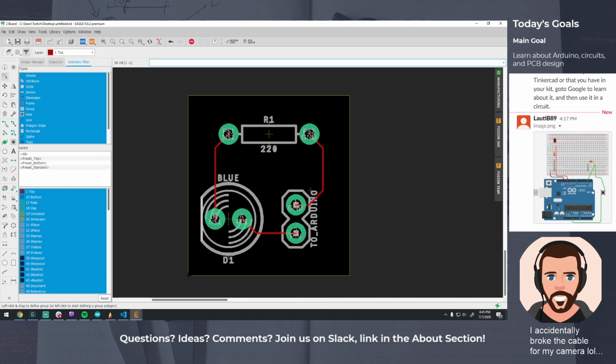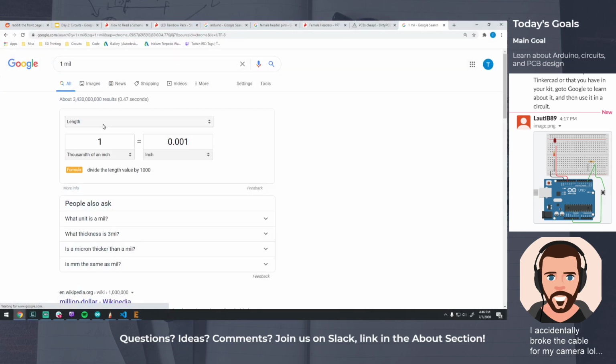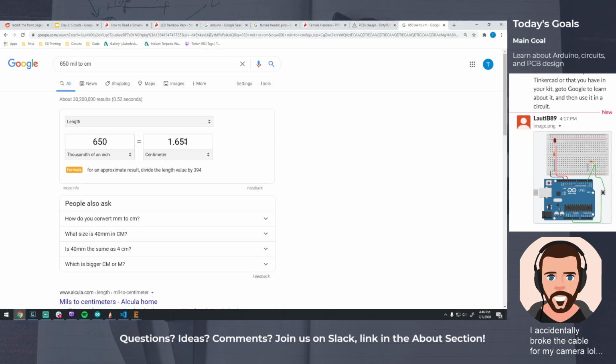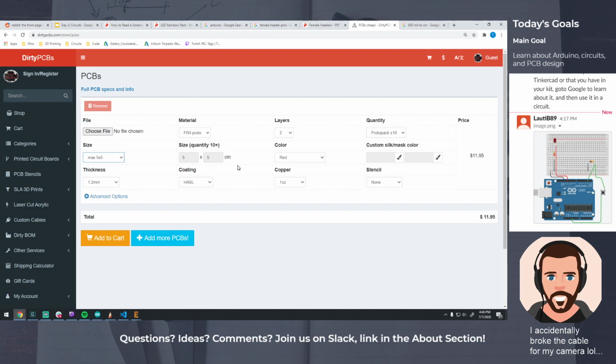So we see down here is the origin 0, 0, roughly right there. And then up here it is roughly 650 mil by 650 mil. So if we convert 650 mil to centimeters, we'll see that this board is very small. It's almost 2 centimeters squared. But that is more than enough to fit in here, so that's fine.